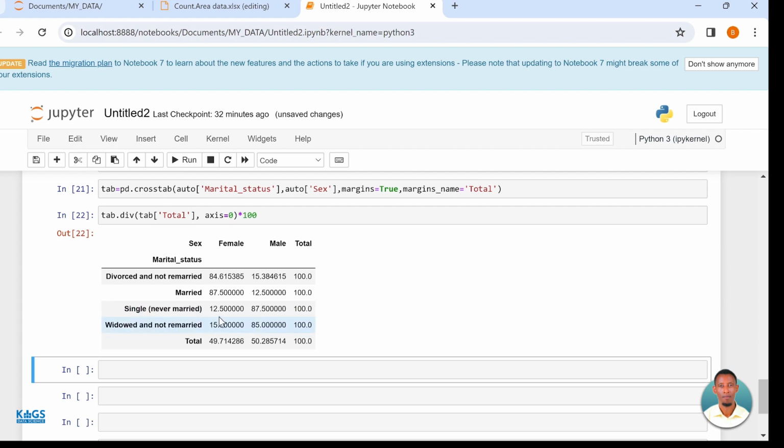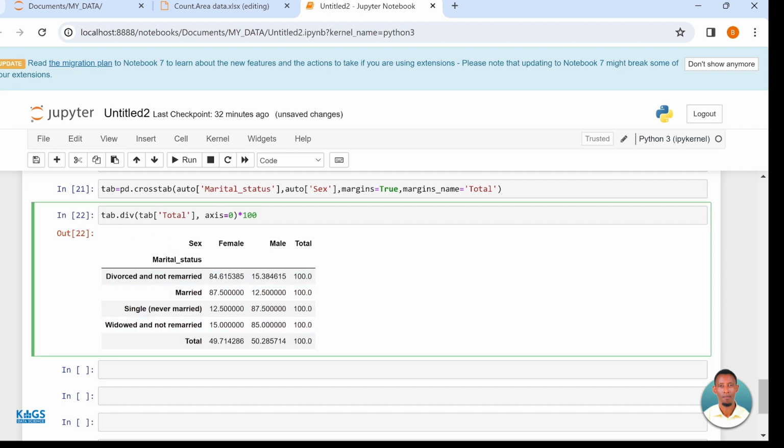Females who were single, 20%. Males who were single, 87%. Total 100. So these are row totals in percentages. So using this command, this is for row totals in percentages. Okay.